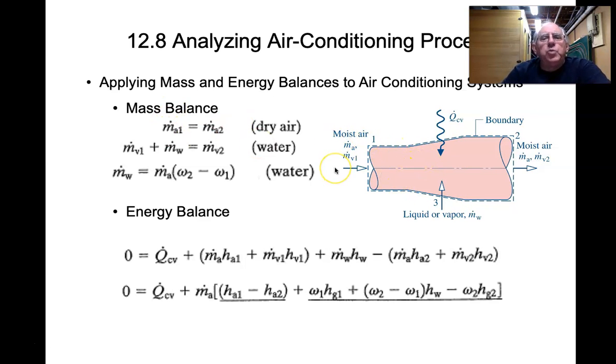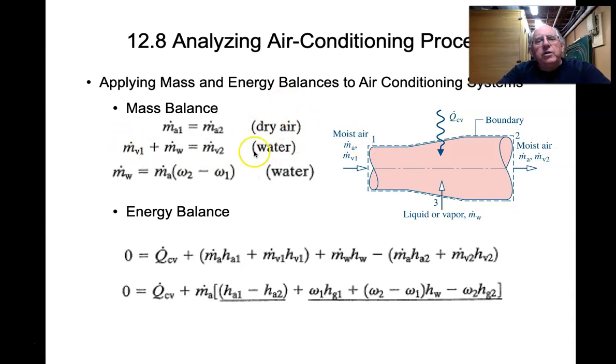What we know is, since we do have two substances and the mass balance has to hold for the two substances, that coming in, the flow rate of the dry air is equal to the flow rate of the dry air going out. Again, that's because there is no additional dry air coming into the control volume. That's important, and that's one of the reasons why we develop properties on a per mass of dry air.